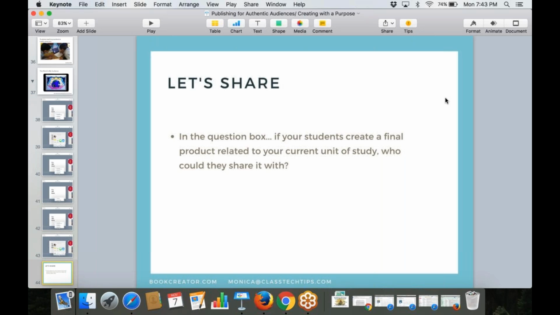Yep, you could definitely create some science books that could be shared with science specialists. Awesome, Diana. Kathy mentioned creating an ABC book for 4K students in your district, all about different seasons. Awesome. I love how we're thinking about the project and the audience together. Jess mentioned sharing student creations with family members and via Seesaw, so Seesaw being the way to do that.